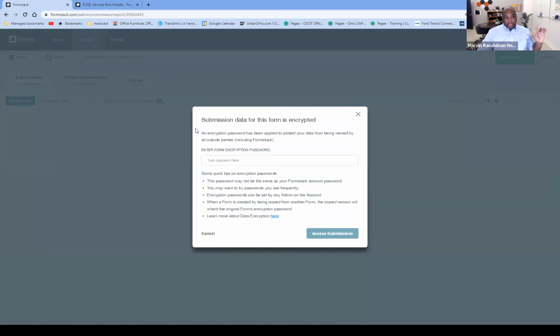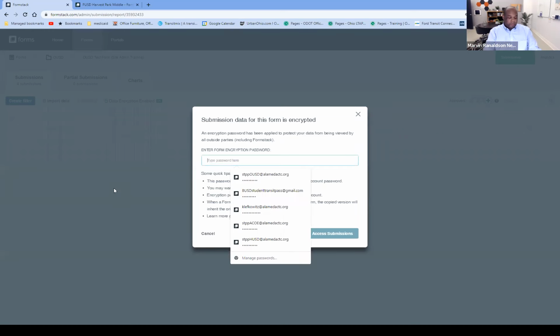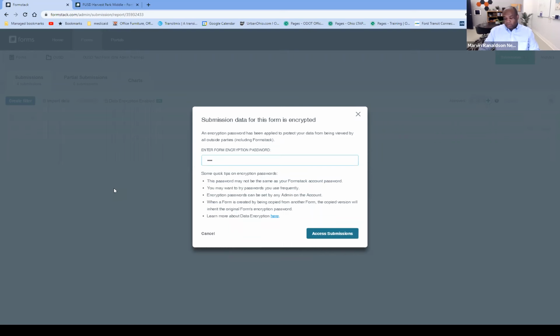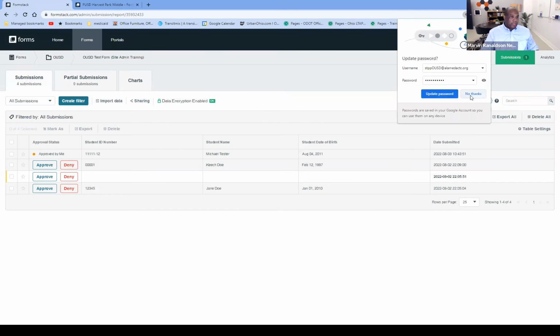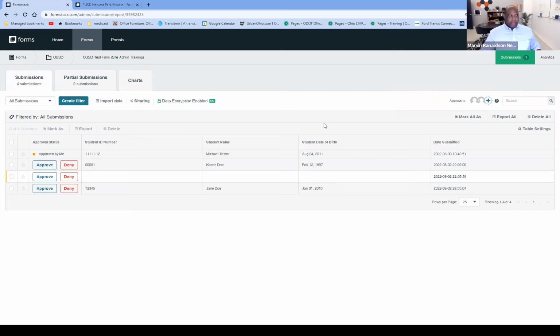And it's going to ask you for an encryption password. Now, this is school specific. Your site admin should have sent you this information. If not, please reach out to us so we can help get you in. But this is important. This is different from the district one. So this is your school specific password. Is it the same as last year? For existing schools, it's the same as last year. Then this allows you to access the submissions at your school. And don't update the password because it'll really get confusing.